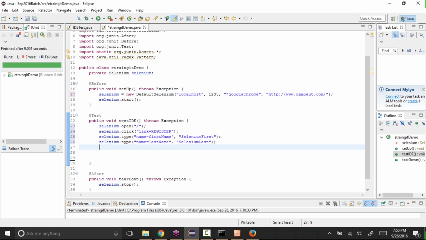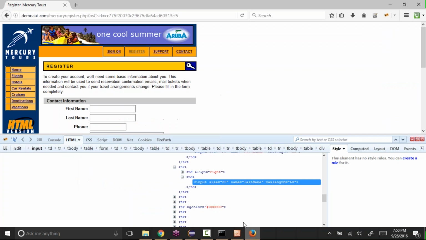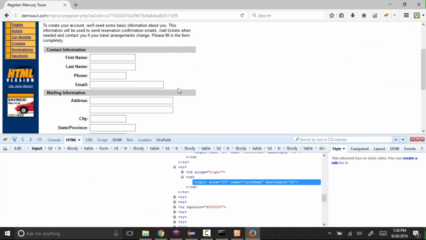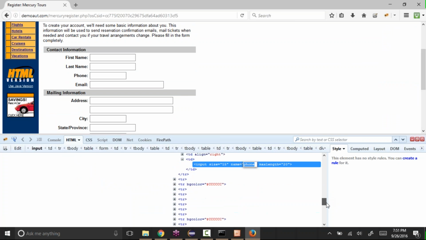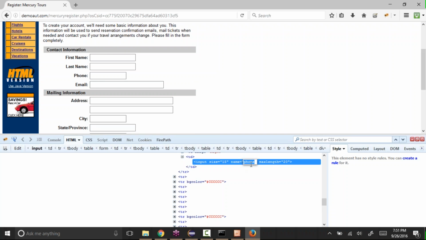Next, let's say I want to enter the phone number. So I'll highlight it, come here, select it. It says name equal to phone. So the property of that object is name equal to phone.